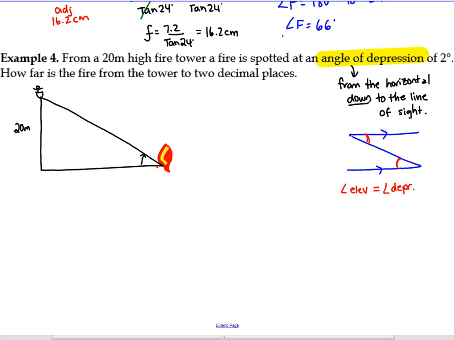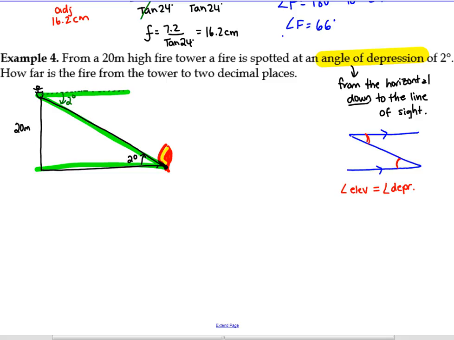They're equivalent. So for our angle of elevation, we actually have to draw a little horizontal line here. And the angle of depression would be from the horizontal down to the line of sight. But do you see this Z here with two parallel lines? Here to here to here, right? These two are both horizontals, and they're parallel, and so that's why that 2 degrees of depression is the same as this 2 degrees here, the angle of elevation. That would also be 2 degrees.